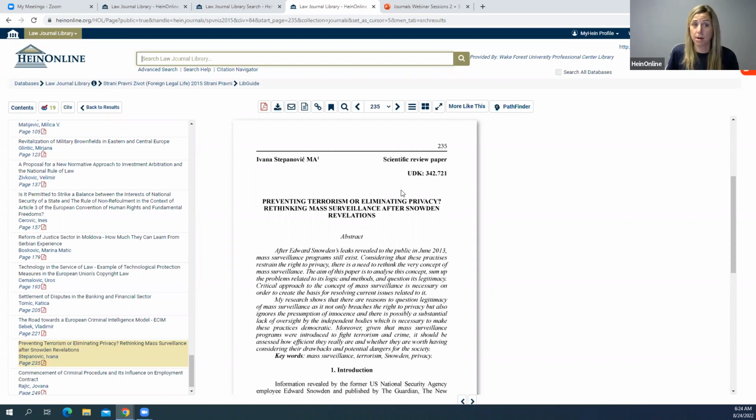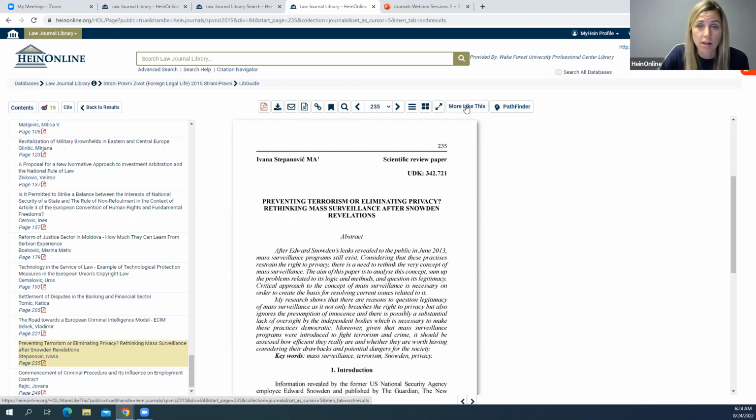From the image toolbar, so anyone familiar with the image toolbar, this will appear every time you're looking at an image in HeinOnline. You'll see a lot of the same icons here. Download the PDF, email. Text of this page will actually turn the PDF to a text document, so if you wanted to copy and paste any of the text from the image. Permalink, if you want to send a link to this page to someone. My Hein bookmark, again, I'll talk about My Hein in a few minutes. But then over on the right-hand side, you're going to see More Like This.